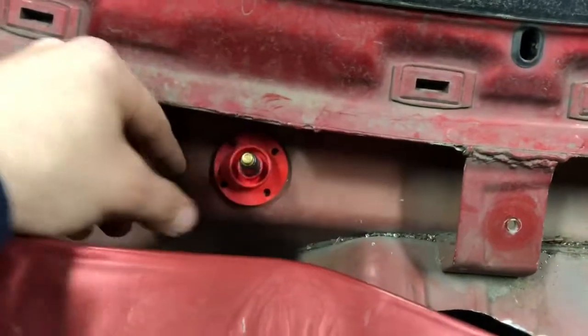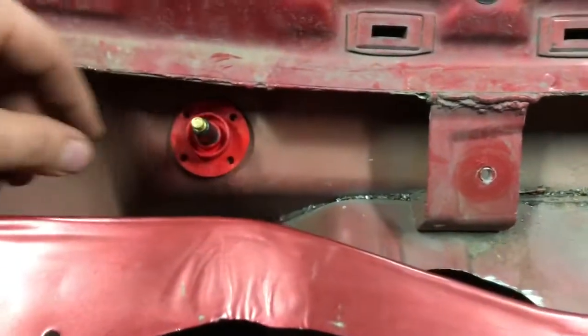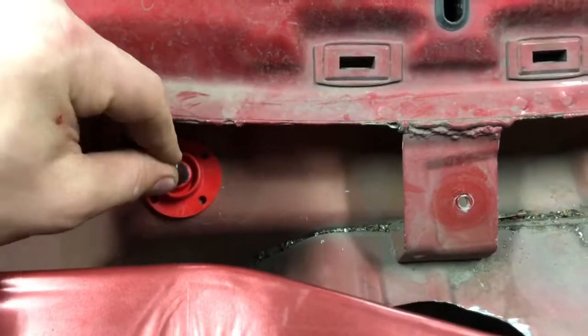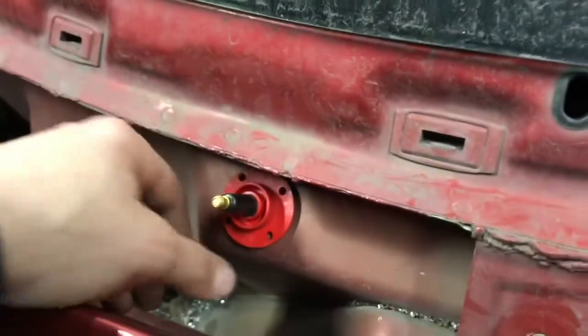So now what we have to do is mark the four small holes because they're just going to get little nuts and bolts to hold them in. And that will be that little piece. And like I said, the coil wire will clip right in and run over to there. And clearly you're going to silicone this so you don't leak. But that'll keep everything nice and concealed.